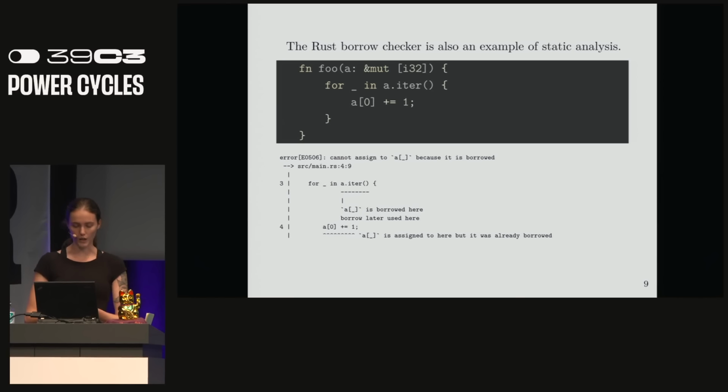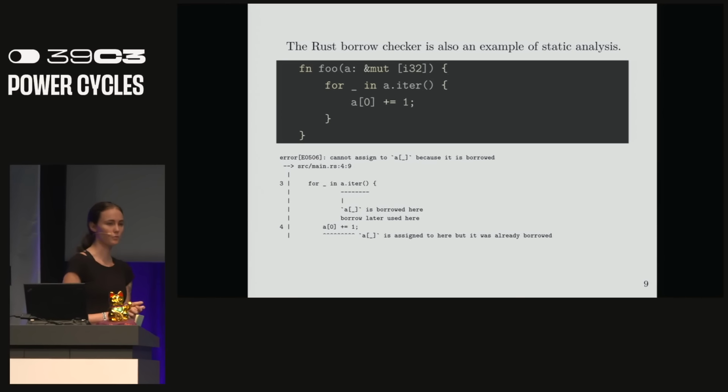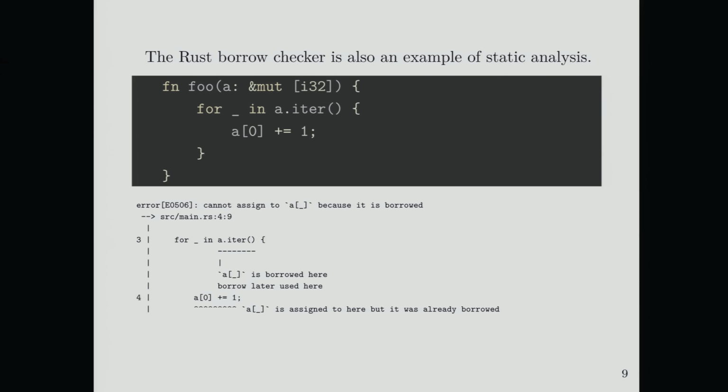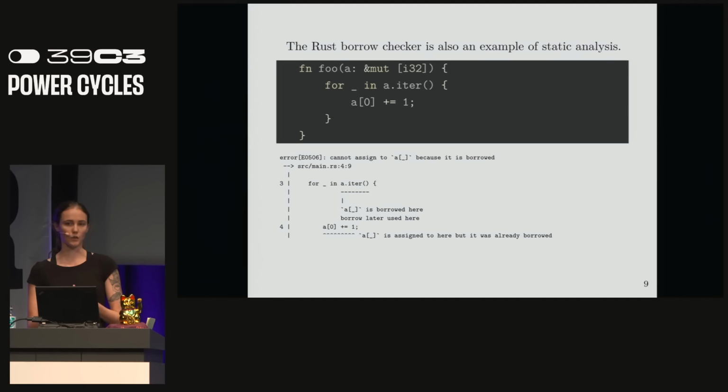So if you use Rust, you have used the borrow checker that's built into the compiler for Rust. This is another example of static analysis, where the borrow checker is going through your code and making sure that at any given time, only one mutable reference exists for each variable. The only difference between that kind of check and the kinds of checks that I just talked about for C is that in Rust, it's actually built into the compiler itself and running by default. But of course, this only works if you're using Rust.